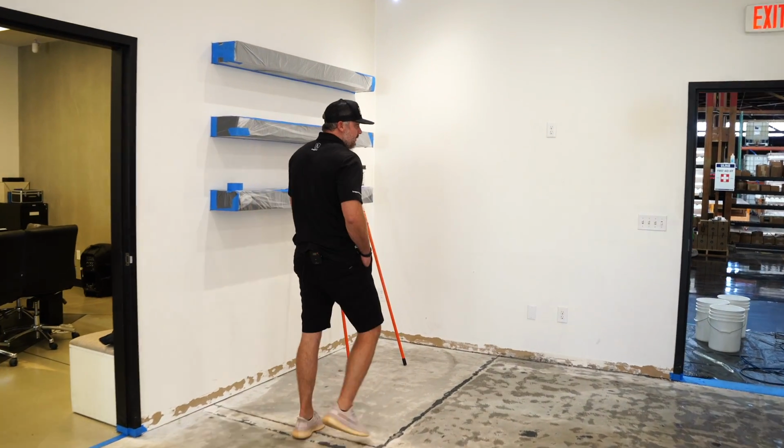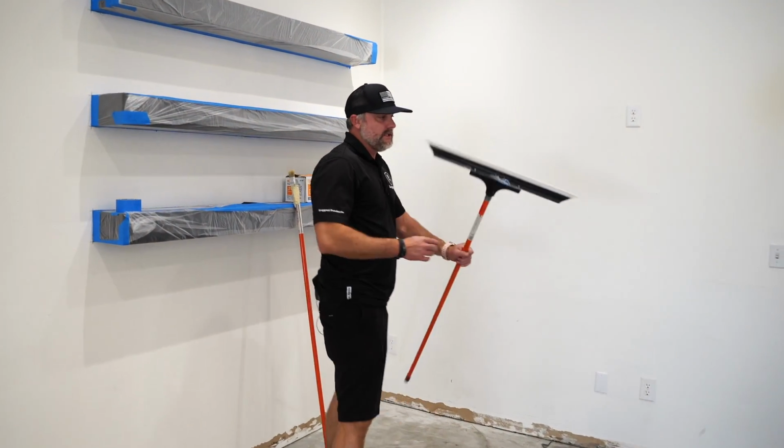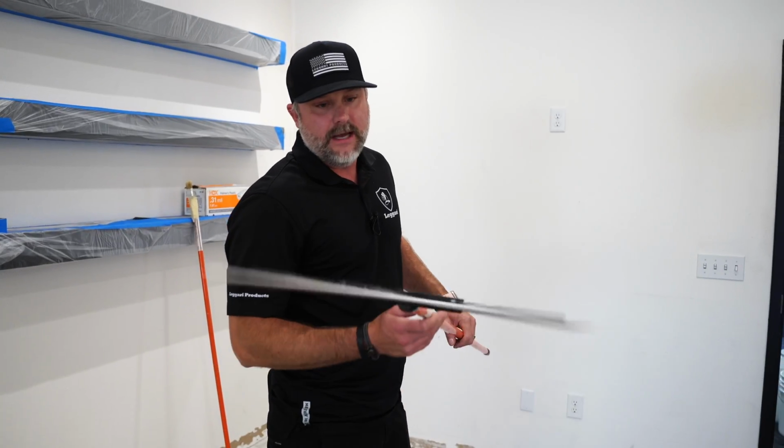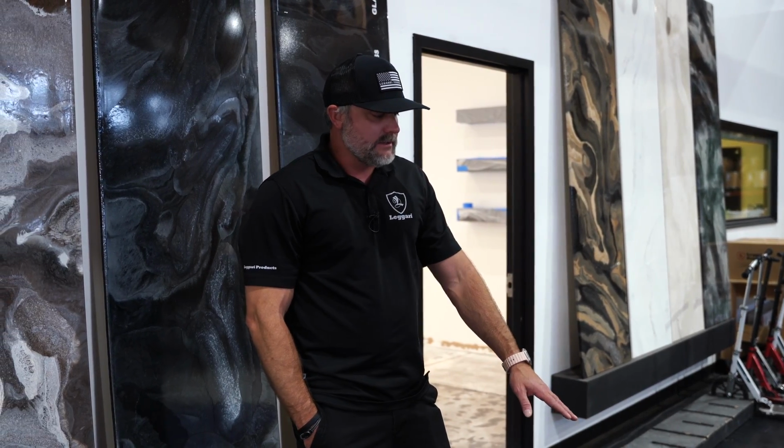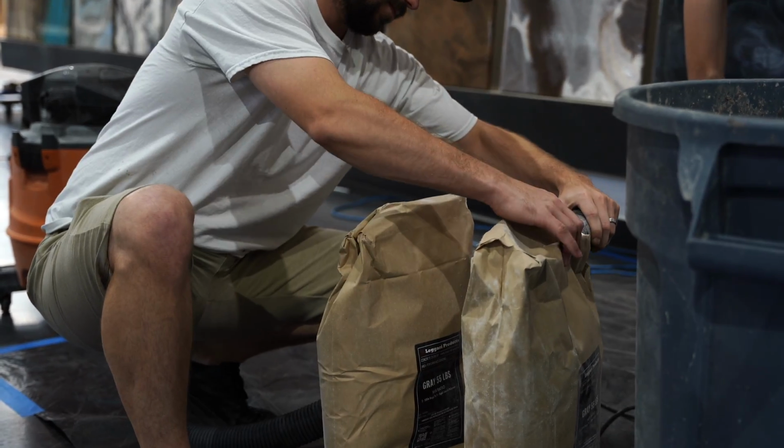Probably have Trey put this down for us, so he'll be spreading the product with a Leggari flat squeegee. We're not pigmenting this, we're just doing the gray material. The bags come in a gray and a white material. We're gonna be using the gray.